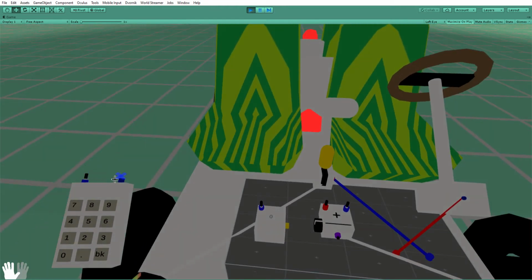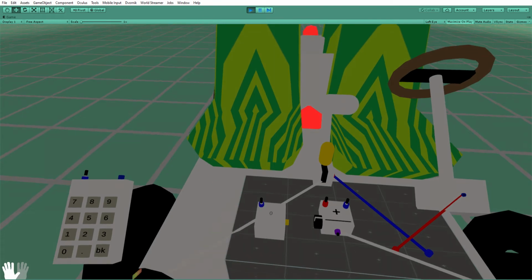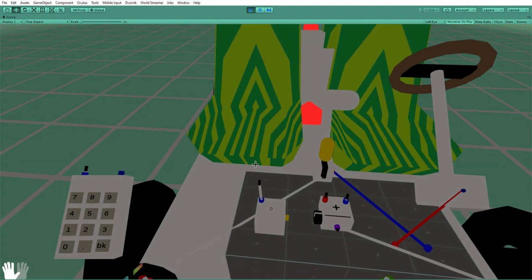Perfect. Okay, so what I want to do is grab the wire for the display box and we'll drop that in there. Now, if I go ahead and type in a number, see it displayed there, and it gets displayed there.